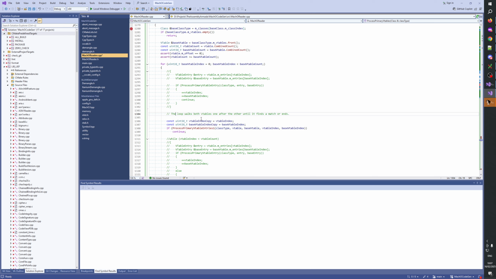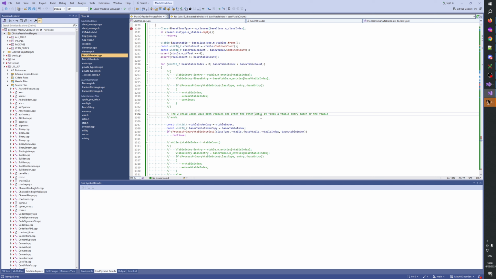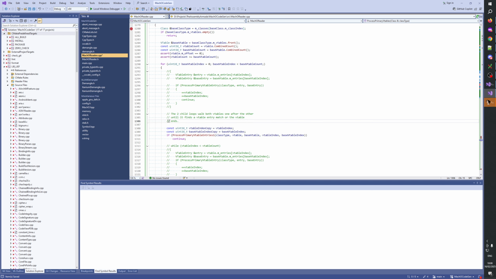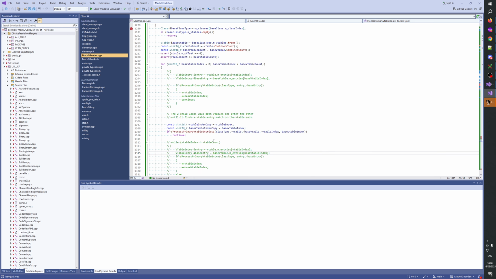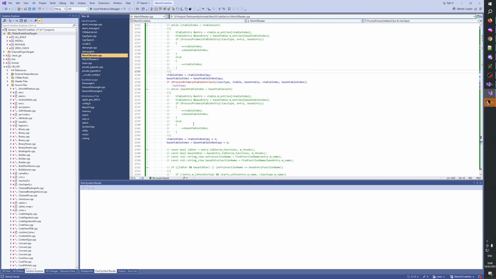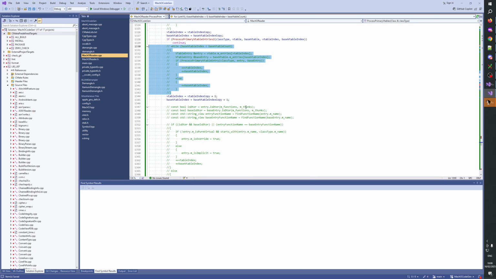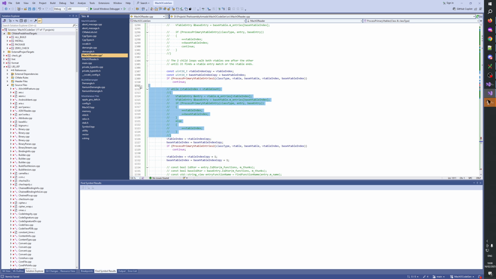Let's say the two child loops walk both vtables one after the other until it finds a vtable entry match or the vtable ends. Okay, let's remove this here and this.